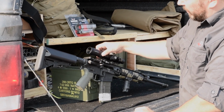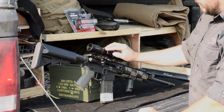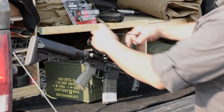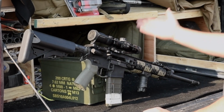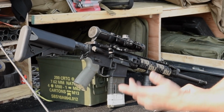About the only thing it didn't come with is a fast throw lever for this, but I'm pretty sure you can get that as an aftermarket thing. It came with these little rubber caps, which I never really thought I'd be a fan of, but they're actually pretty nice. They're quick, and once they're off, they're out of your way. So yeah, that was a ton of fun.